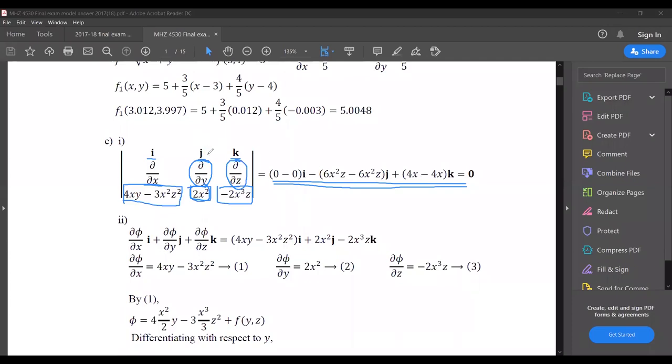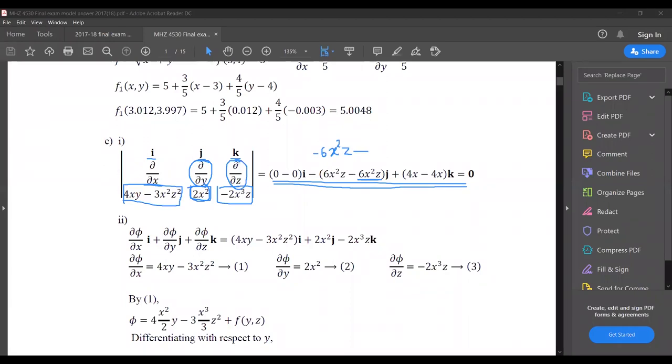So when you are keeping the j for the second term, we use minus j times ∂/∂x of minus 2x cube into z. So if you take the derivative, there will be minus 6x squared into z. So they have written that in the second place, right? Again, I'll just write it. So first we have to write minus 6x squared into z.